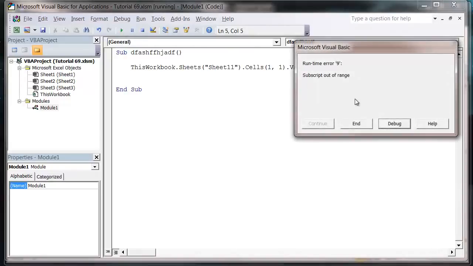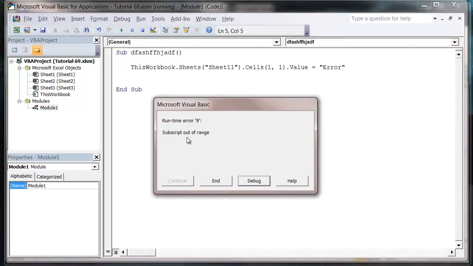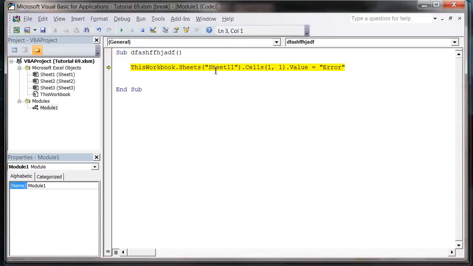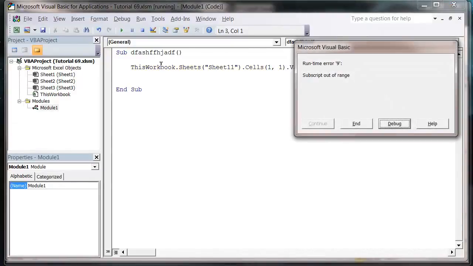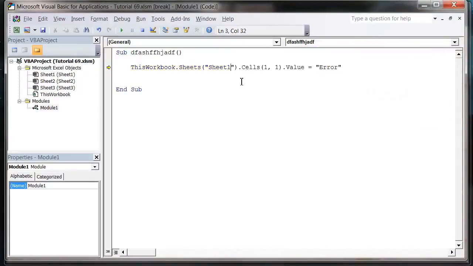Right, so when we play this, it's going to say subscript out of range, which is the error message that you get in your debug screen whenever you reference an object invalidly. So if you try and reference a sheet or a workbook with the wrong name, it's always going to say subscript out of range. When you press debug, it's going to show you which line has gone wrong. I'm pretty sure I've shown you this in previous tutorials, so it just highlights it in yellow, and then you can use F8 to run that line, or F5 to try and carry on running, but it's still going to go wrong. So what we need to do is change that back to sheet 1, and then F5 to run, and it will run now because it says sheet 1.